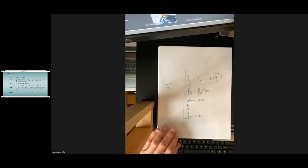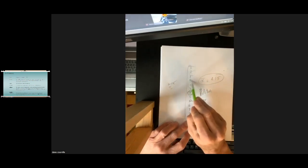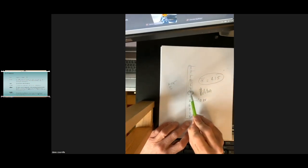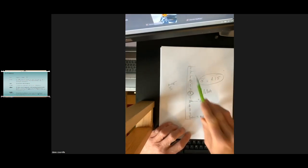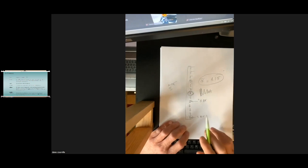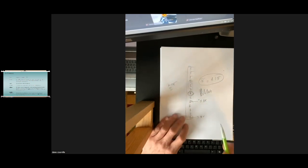So what I'm doing is I'm measuring how far each number is from my mean. This 4 is only 0.15 away. Okay. So every single value is going to have its own residual. Now, with those residuals, we can go do other things, which is what I'm about to explain. Okay. Is everyone following me so far?